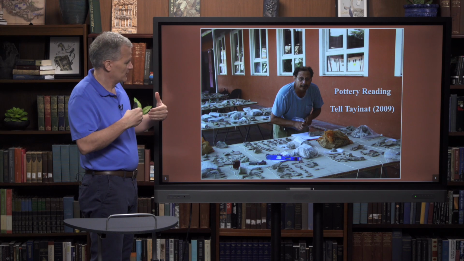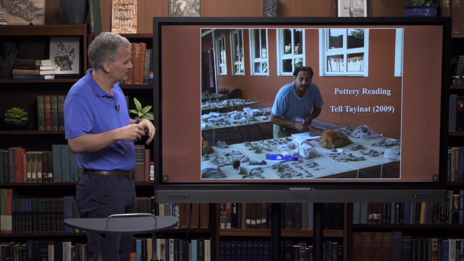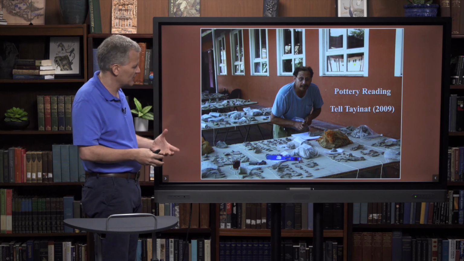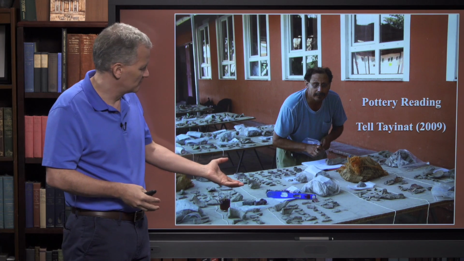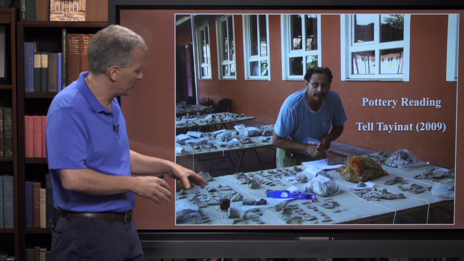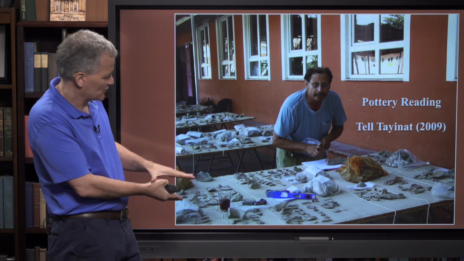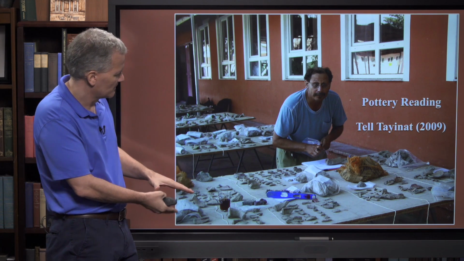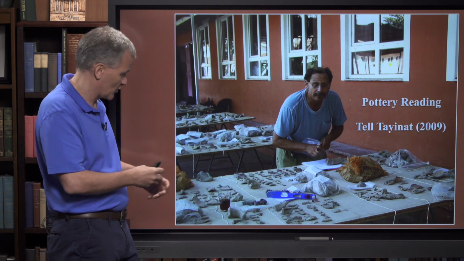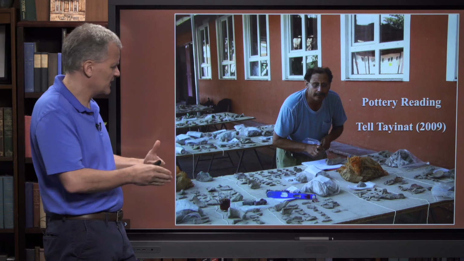Then with the material finds that are left, more careful work is done to be able to start to study them. So especially with pottery and other things, but pottery most often and in greatest number, they're divided according to where they were found and what stratum it's connected to, what occupational phase, and they're cleaned and they're placed here, and then they're dated and separated according to time periods. And that then helps us to be able to define exactly what's going on with the site at the materials where we've found the pottery.